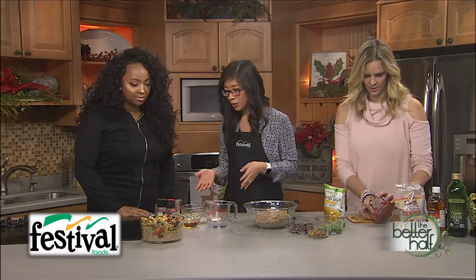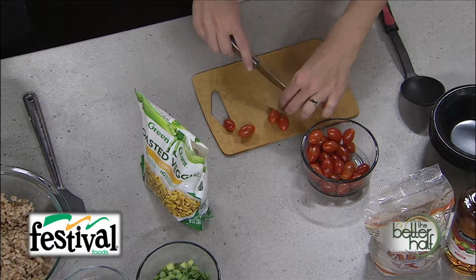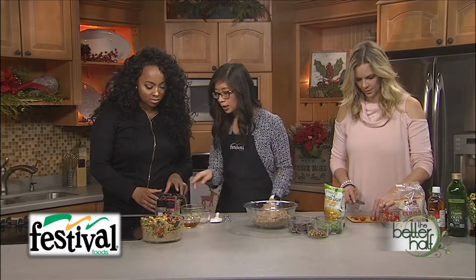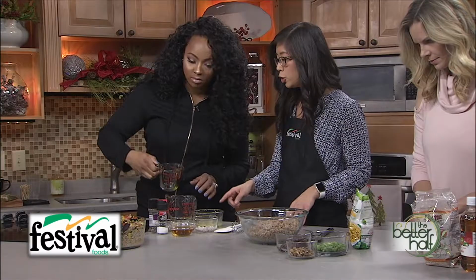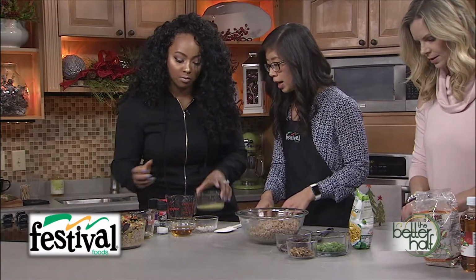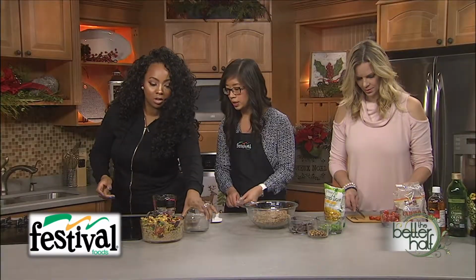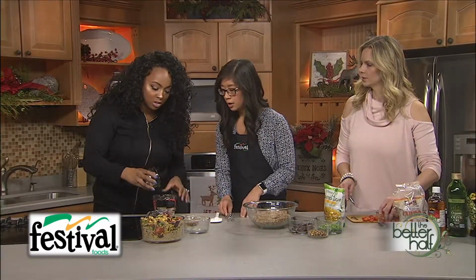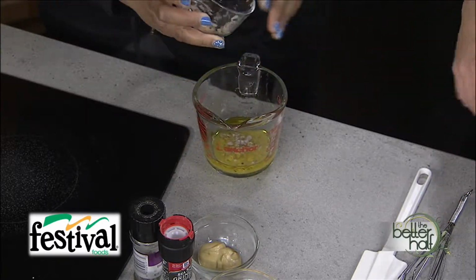And then Heaven, we're going to get started on the vinaigrette. Super simple. I'll have you combine everything in here. We've got a little bit of olive oil, and then one lemon that has been zested and juiced. And then we have about half a shallot, like 2 tablespoons of minced shallot. If you don't have shallots, you could use some red onion. It's just a milder flavor.